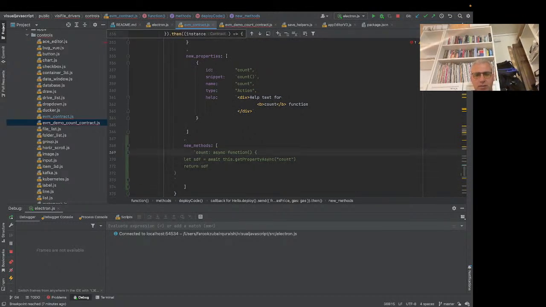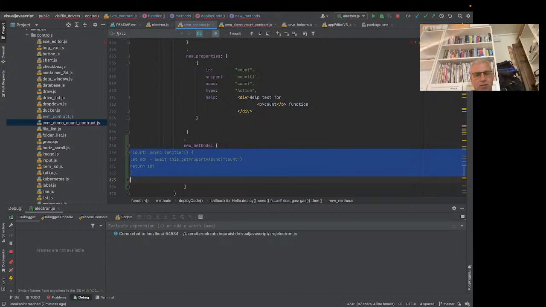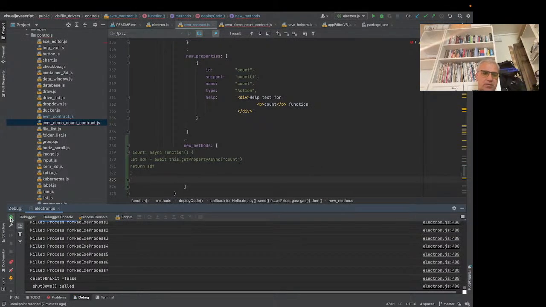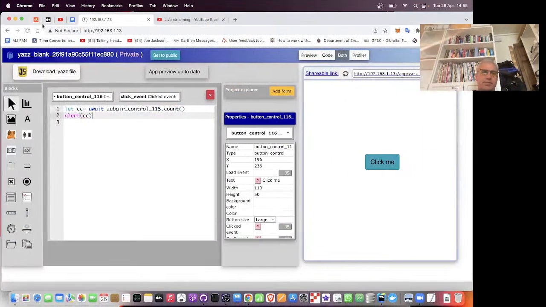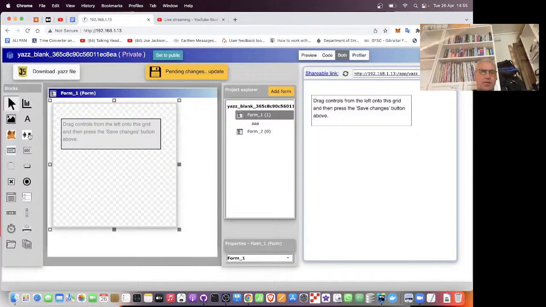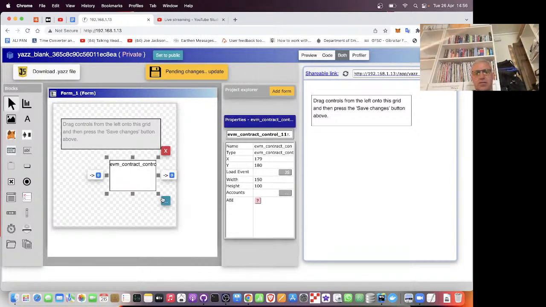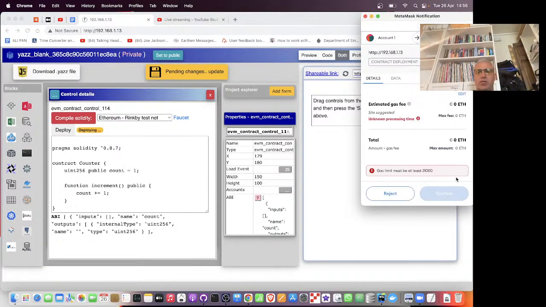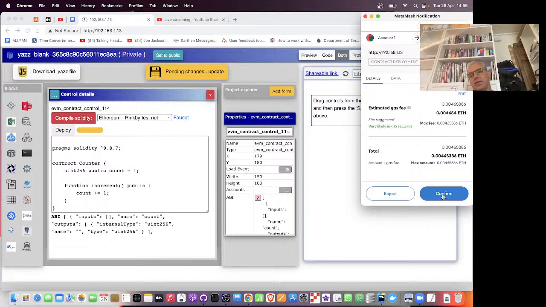Okay, so it'll probably be more like this. The new properties, new methods. Let's see if that even compiles still. The new DApp, deploy.